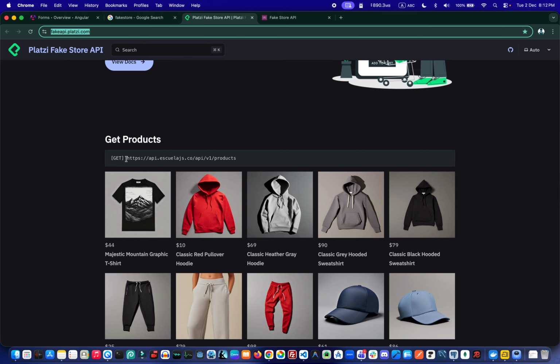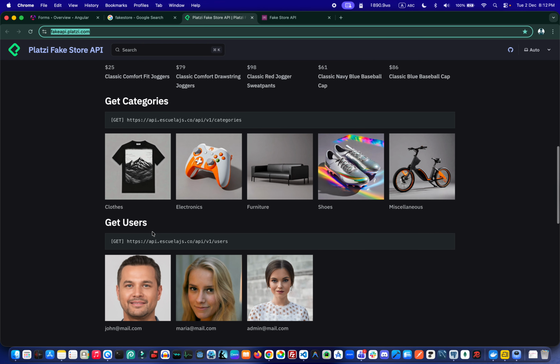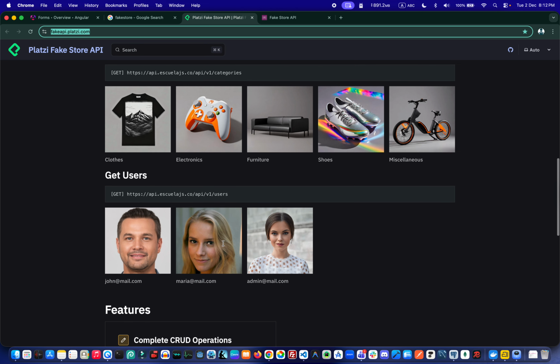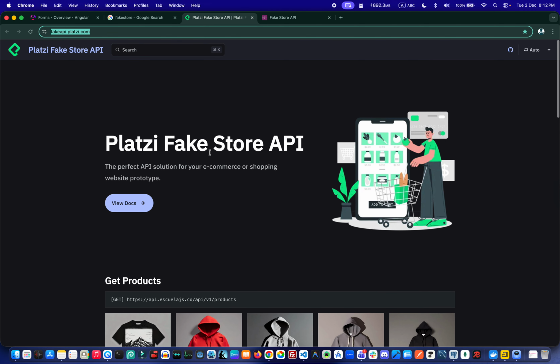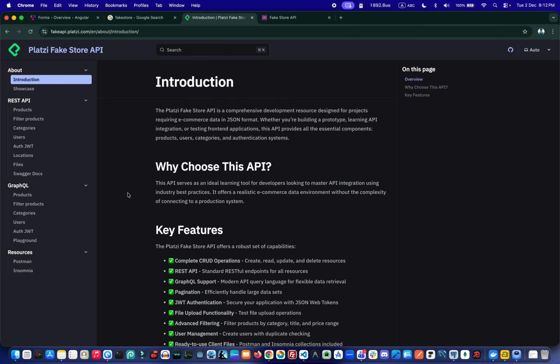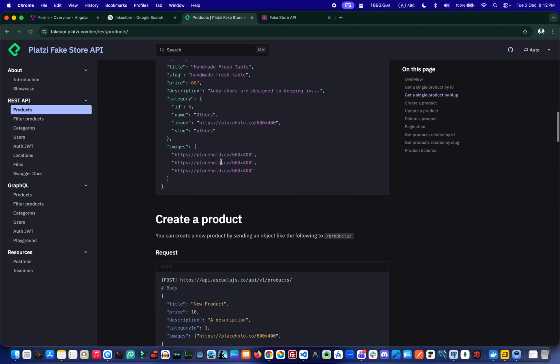Here also we can get product, category, and users parts. Okay, so these parts are here, and if I go to the documentation site, then we can see the API level, and then we can see the output of that API.